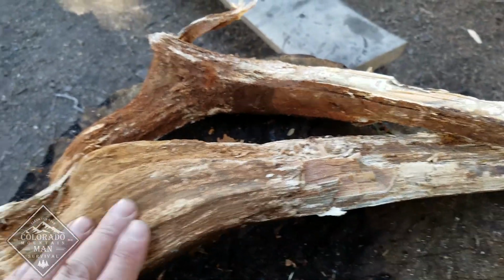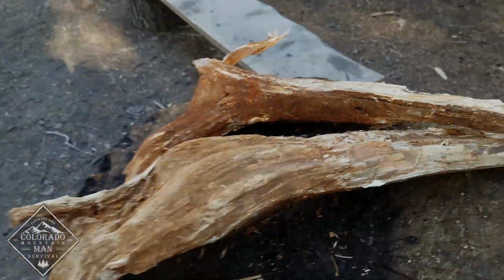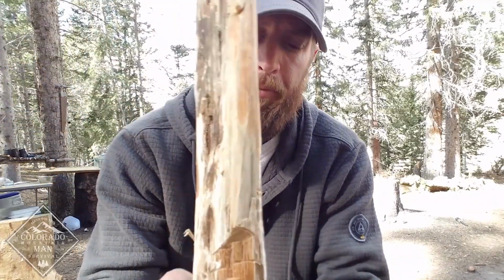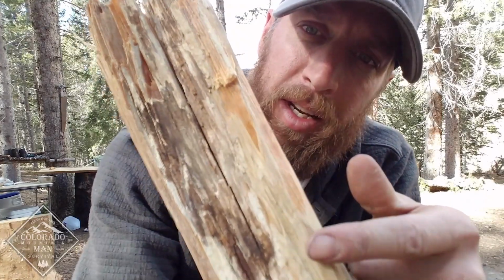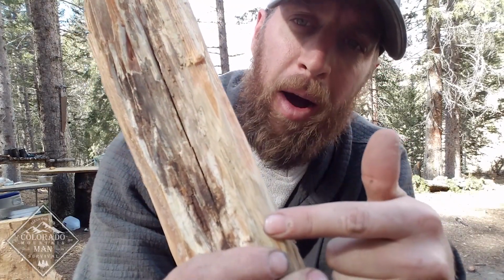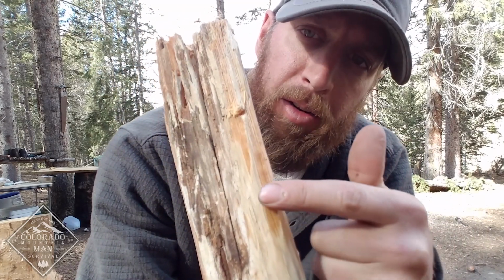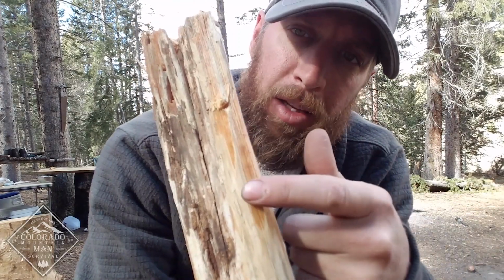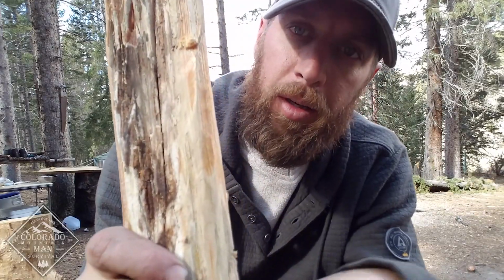So I'm going to go ahead and clean up this a little bit, and then you'll see what it looks like once I'm done. Okay guys, here's this piece of fatwood. I've carved a little bit off. You can see there's this white color here. That's kind of the standard color of pine. And then I shaved off that white to get to the underlayer, and you see that nice rich caramel color. That's what fatwood looks like, and it smells really good.